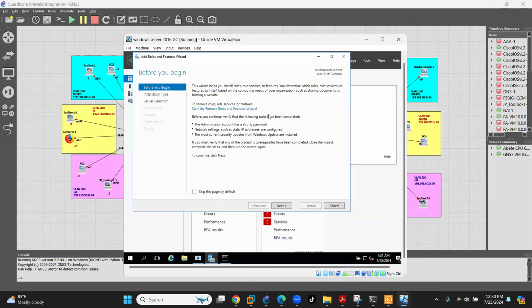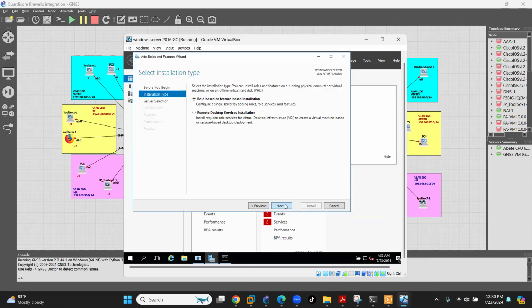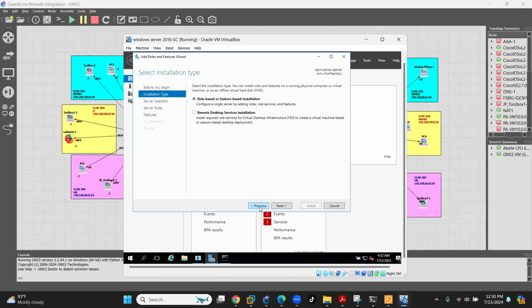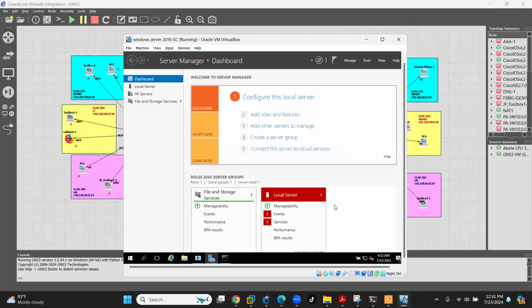So I want to add roles here. I would like to change the name of my PC.